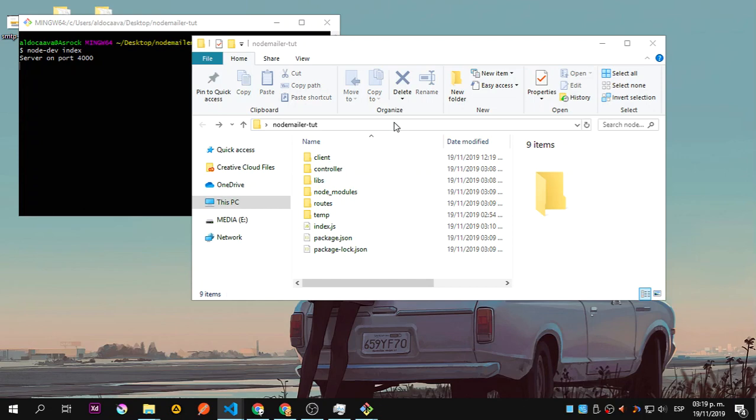VS Code actually updates every now and then, but the problem is that it's going to open an older version of your file. Right now, it said that I have unsaved changes, but I didn't make any change, and I just realized that the code was a few versions before what I had. That's the odd thing, that I need to reopen my project in order to see the version I have.